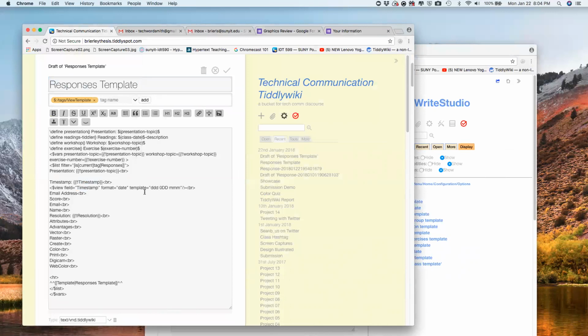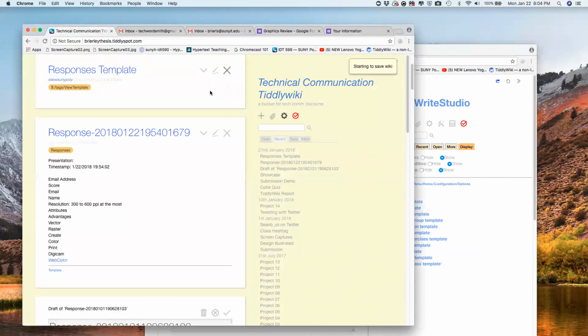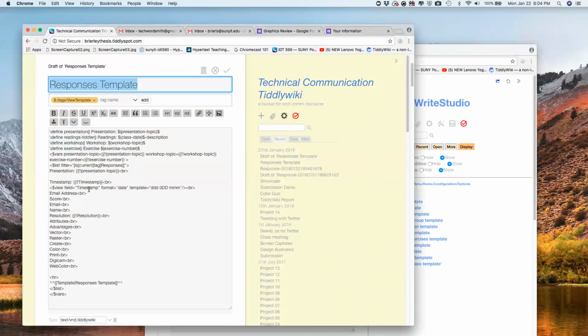Let's see how that looks. Nice. Yeah. So if you go back and look at the template, you'll see it's formatting it DDD 0, and you can mess with that. Yeah. Days, minutes. Yeah, and if you go to TiddlyWiki and ask for the date template, it will. But it's a slightly different thing to view the field than it is to transclude it. But I don't think the difference is going to be important to you. Yeah. If for some reason you need to be searching on other stuff, that's what those lines above are. But I don't think you're going to be doing that. That's pretty advanced stuff.